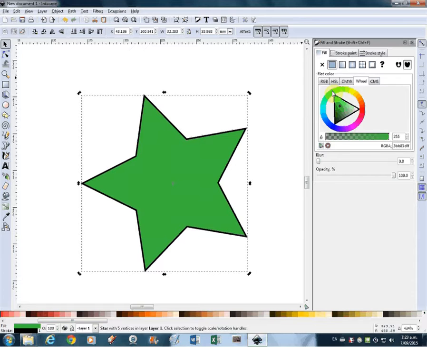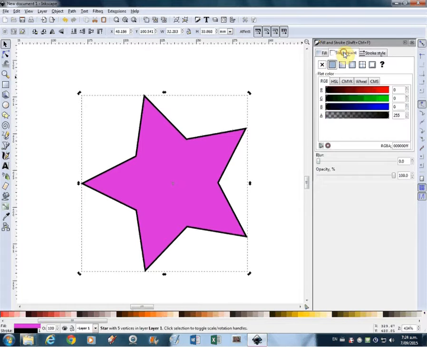So I'm just going to push that right around here, and you can see how that changes. We'll go to a sort of purpley color and push that up like that. So that's dealing with the fill of an object. Now, if you wanted to deal with this line around the outside, that's called the stroke. In order to deal with that, you click on the stroke one, and you get the same sort of scenario here with the sliders.